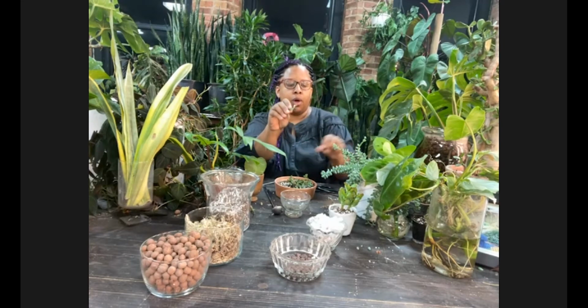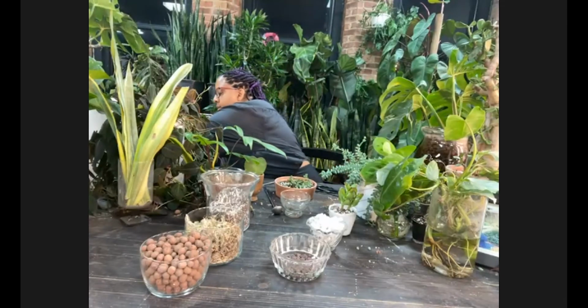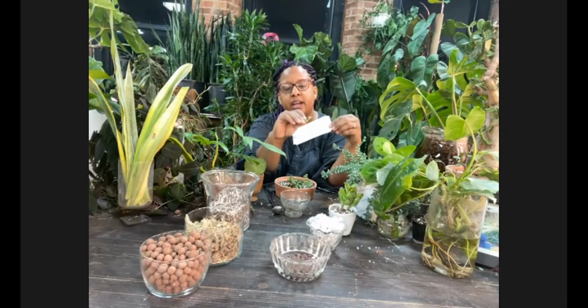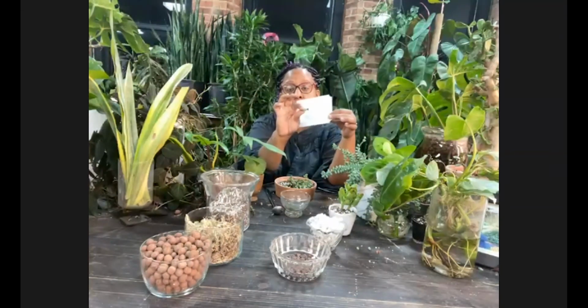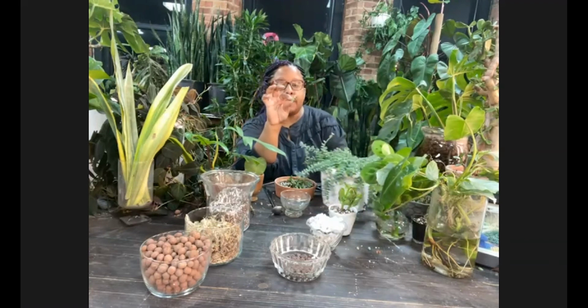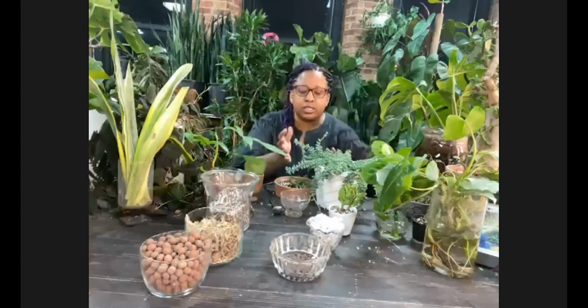This is one single leaf. So you can see there, that little teeny oval shape is growing a stem off of it, and there's teeny little pink hairs at the base. This is called a plantlet. It is the most small plant, right? This plant will grow and grow and grow into a plant like this. So what's so cool about propagating succulents is that they are prolific growers and they're fertile. They want to make lots of babies.